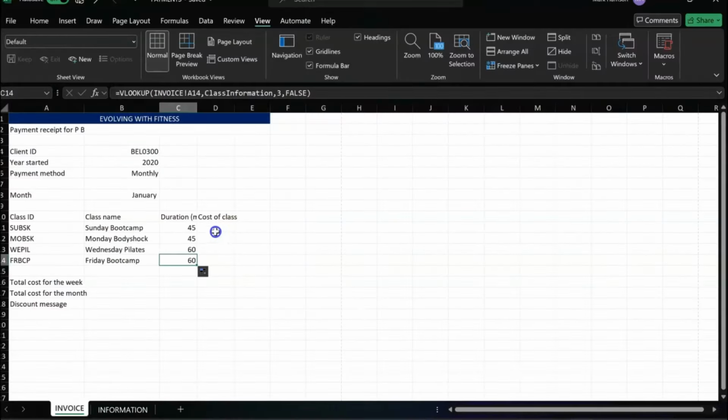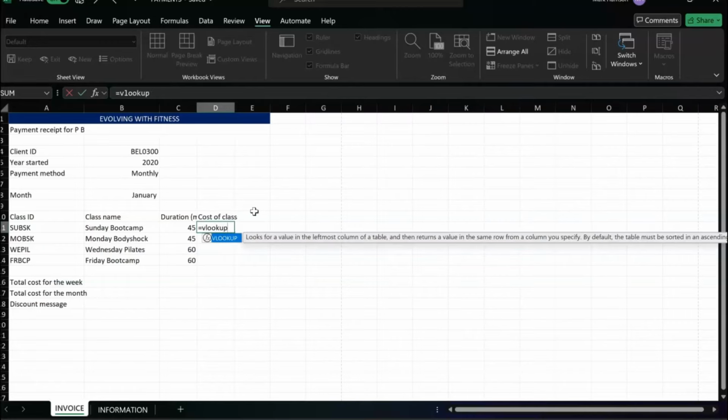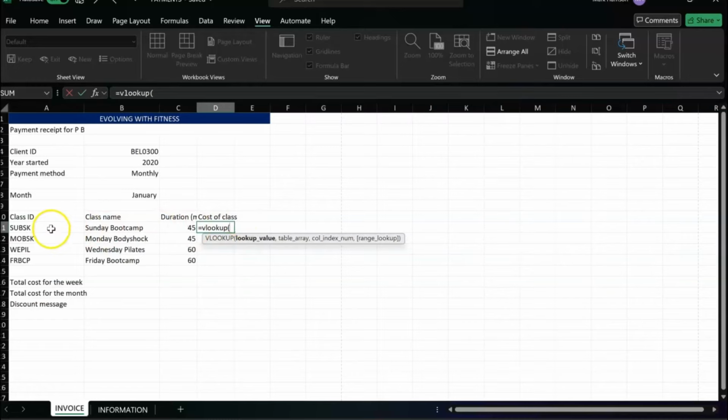Now the reason I've copied these formulas down is because I'm pretty sure I'm going to be asked to do that anyway in the future. So just to future-proof it, because I'm going to be asked to do that anyway in a short space of time, I might as well do that now.